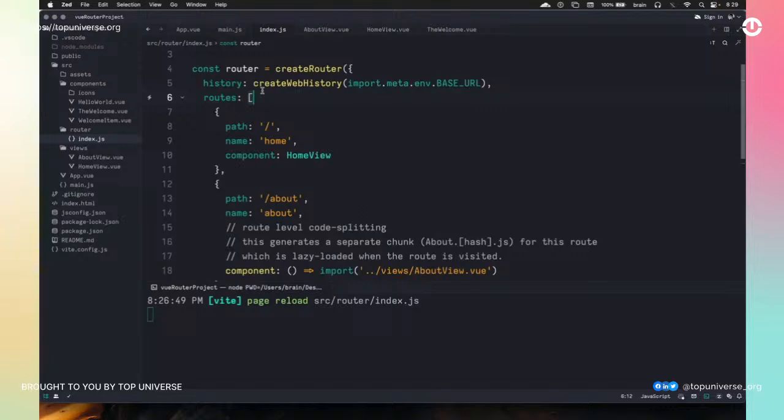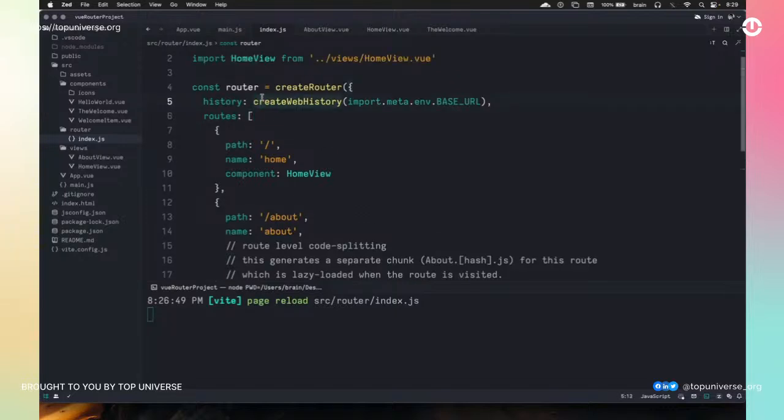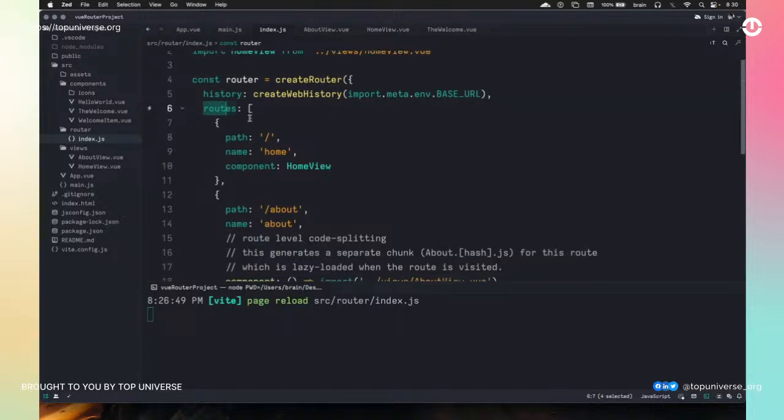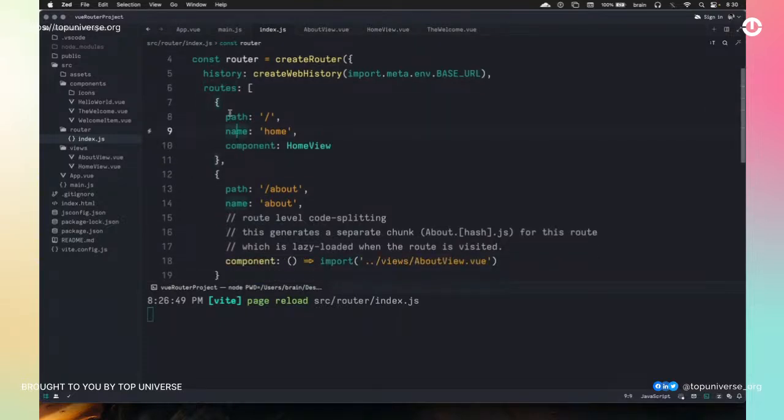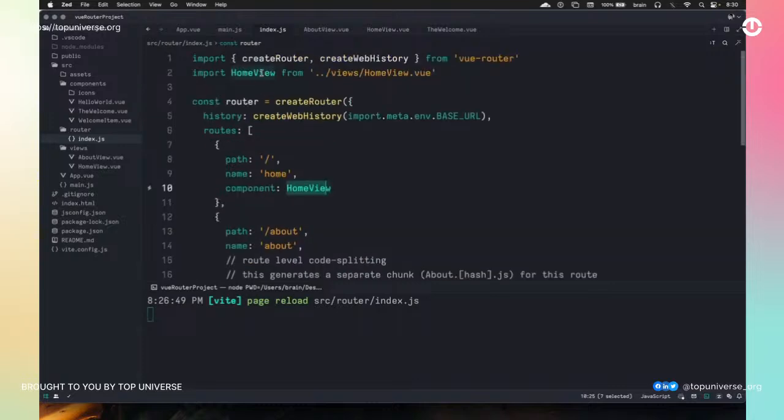Okay, so now you see we have the route. This is where we define the route. You can call this routes. A lot of people call it routes. I remember working with engineers, some of the engineers will call this routes, some will call it route. Either of them is fine. Okay, don't laugh at me. All right, so we have the routes here.